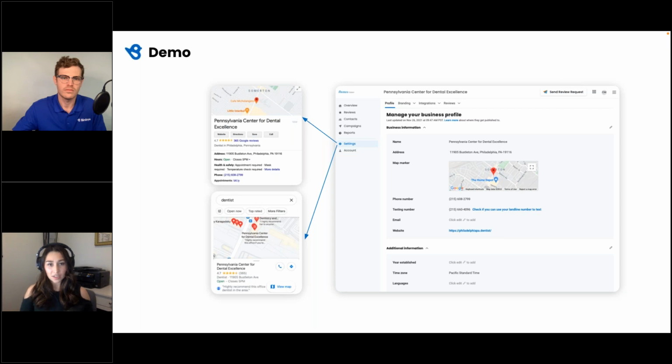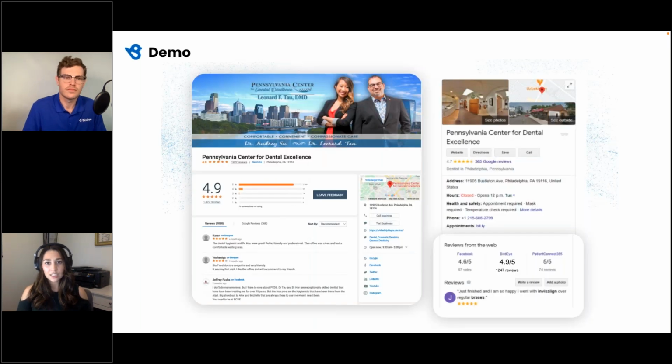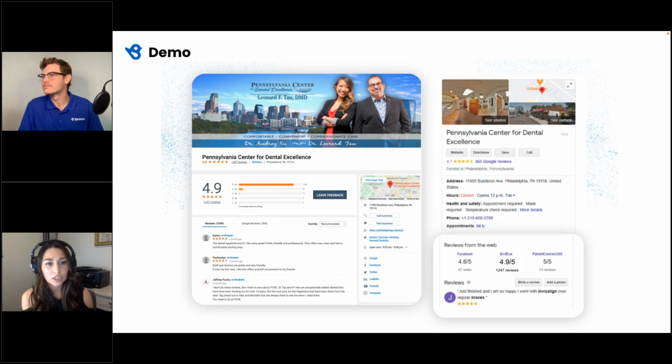Now, if you want to take a look at the next slide, here is an example of the Birdeye microsite. Remember, when the SEO is enabled, Google will crawl the site, enabling reviews to appear on your Google Knowledge panel, which you can see here off to the right-hand side. To touch on the microsite a bit more, here's where you can see the business has 1,427 reviews with a 4.9 rating. But on Google, their listing shows a 4.7 rating with 365 reviews.